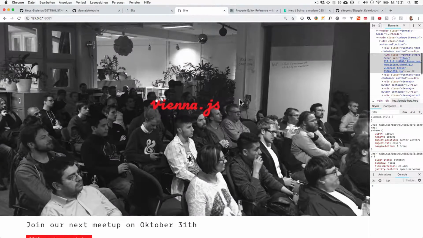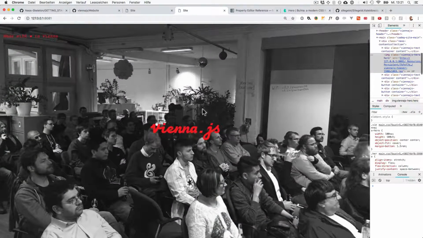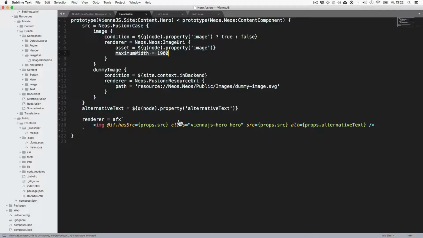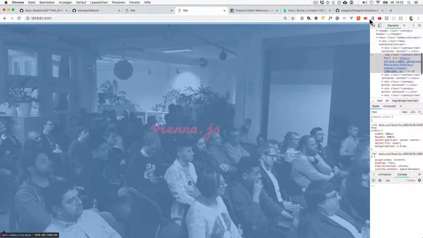But that works maybe for small images, but for bigger images, we would like to have a responsive image. So it can be quite tedious if you would just do that multiple times for different resources. So we could, of course, create an image once with a size of 320 and then maybe of 600 and so on. That would create a lot of code.